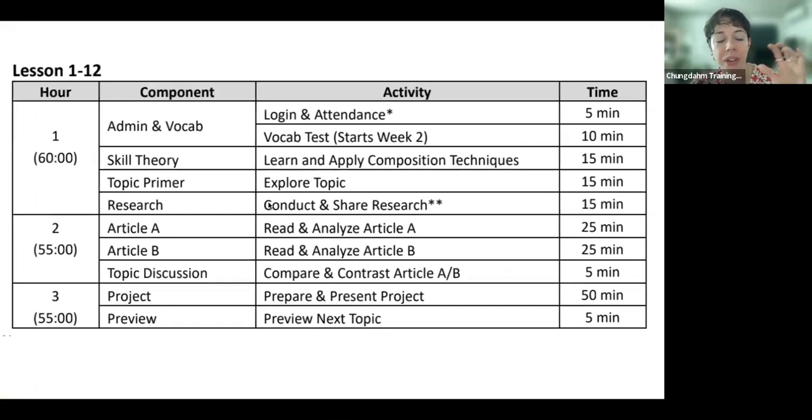Okay, so for lessons 1 to 12, this is a breakdown of the activities that we'll do. Something to note here for Article A and Article B, this is an analysis activity where we actually look at some news articles and analyze them. And Article A and B should have opposing points of view on a similar topic. So if the topic is animal testing in laboratories, you would have maybe one opinion piece or editorial that supports it and one that opposes it. In the lesson textbook, these articles are already provided for you, but several times throughout this course, I have selected my own articles as well.